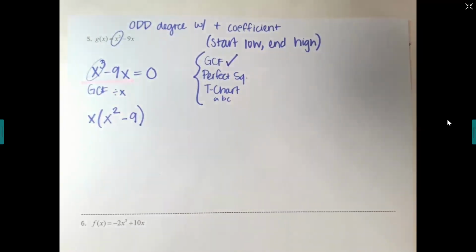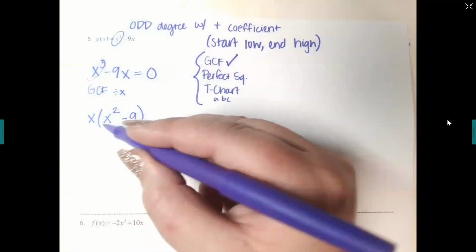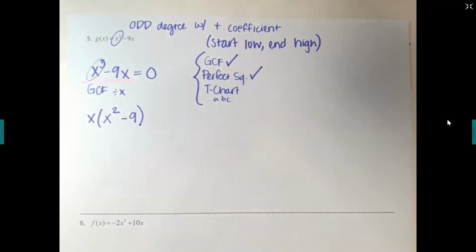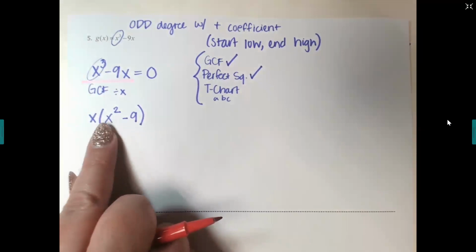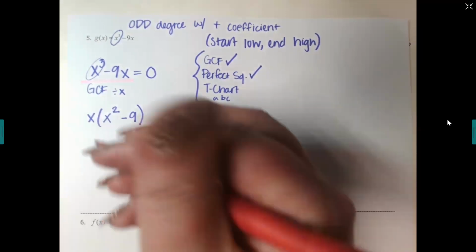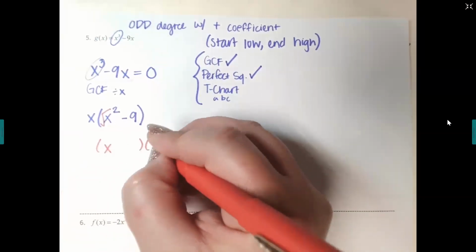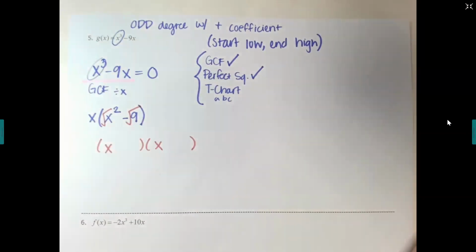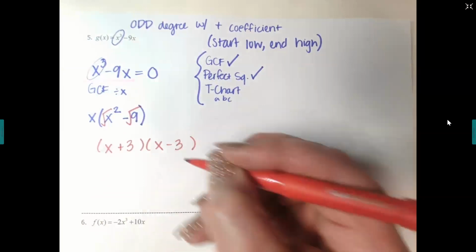Okay, out of the other 2 choices, I can only T-chart if I have an A, a B, and a C. I don't have that here, but perfect squares, okay, is the next way I'm going to break this down. Let me remind you how to do that. You can only do perfect squares if it's a minus in the middle and both of these are square rootable. So if I square root x squared, I'm going to get an x in each equation. And then if I square root 9, hopefully we know the square root of 9 is plus or minus 3. So I put a plus 3 in one, minus 3 in the other.